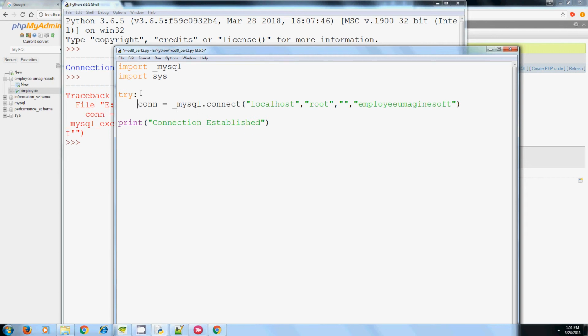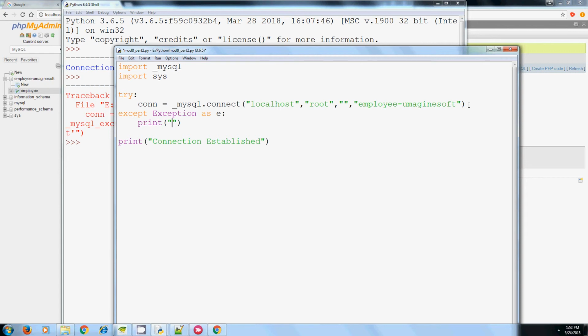So this is my try block, and in this try block I'm going to do this, and I'm going to say except Exception as E. What we are going to do is print this error.